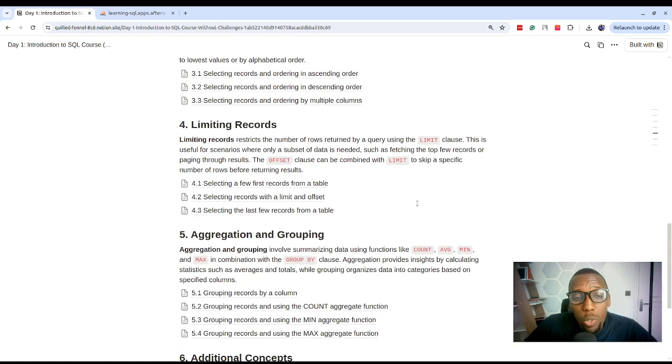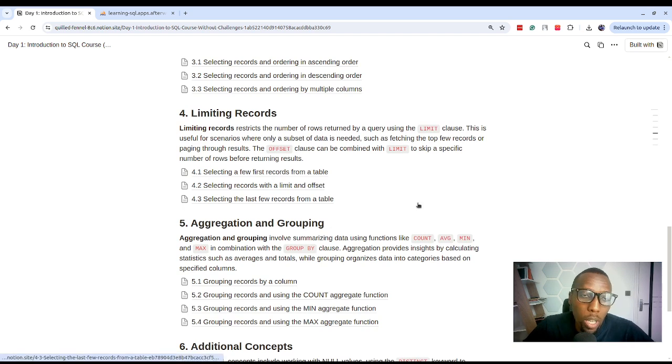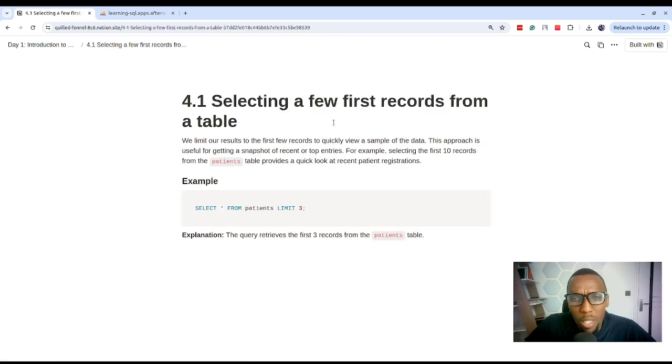Moving on, in some situations we might not want to return all the records. We might want to return just the first few records, maybe 3, to see what the table contains. So we can say select star or columns from patients and limit 3. The limit keyword ensures that we get just the first 3 records, and we specify the number of records.